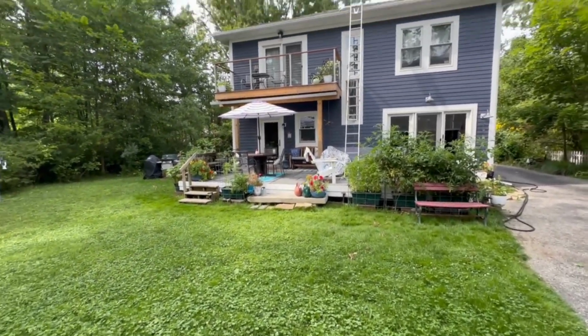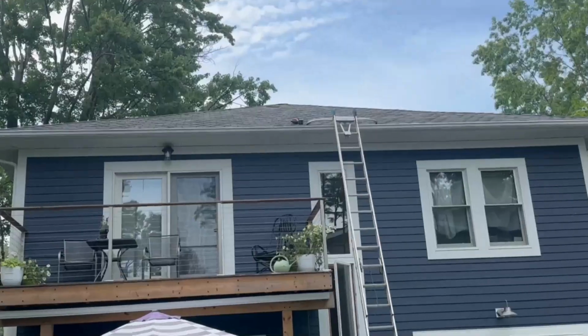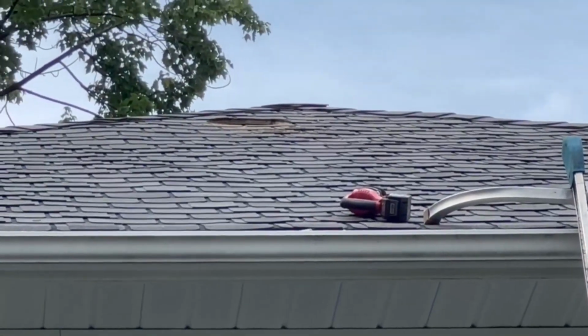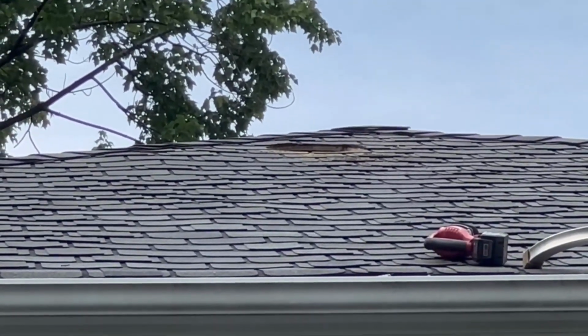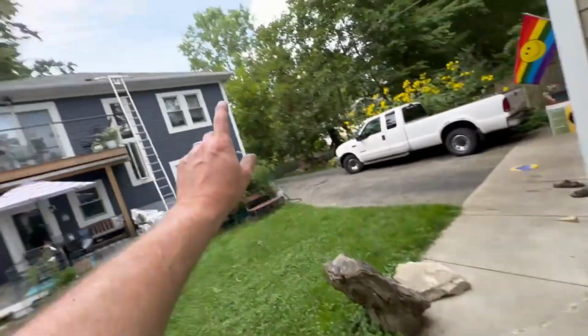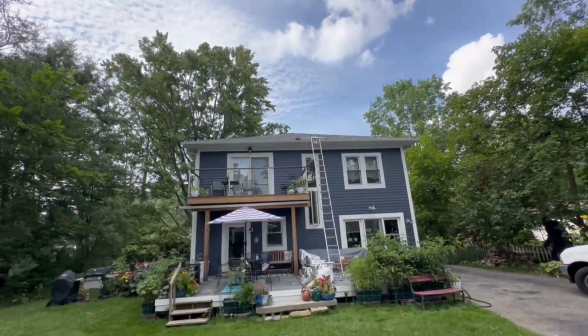I smell like mouse pee. There must have been some mice peeing on that. Well, there's a hole up there now. I should have come down a little more. Because, yeah, this part here might hit the ridge vent on the other side coming down that way. So that's going to be interesting.